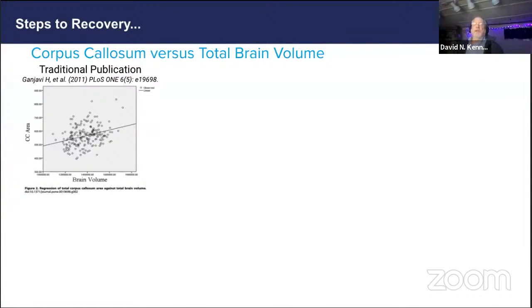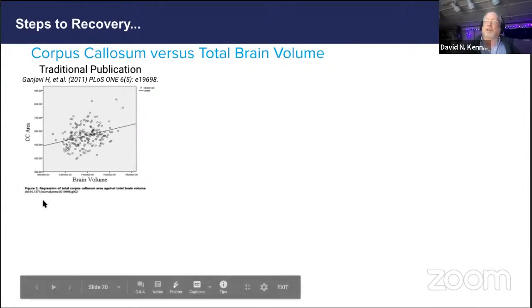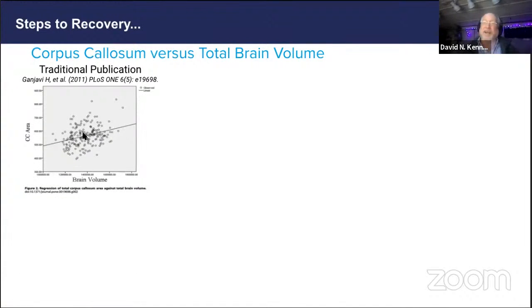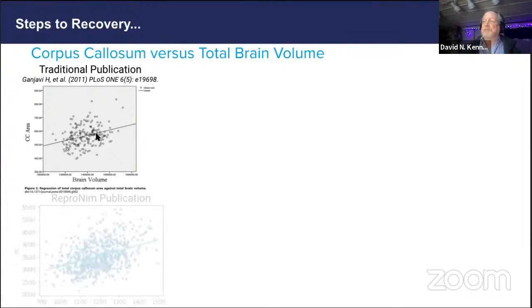So the steps to recovery, really, I'll try to illustrate by example here and then work backwards to how we might get there. A traditional publication publishes some traditional correlation analyses. We see a PDF plot. We see a bunch of observations. We see a fit somewhere in the text. They tell us all the details of how the data was analyzed and how the statistic was done and what the magnitude of the effect was, and so on. Lovely, you read it and you're happy.